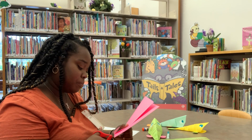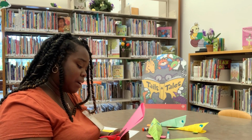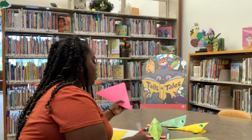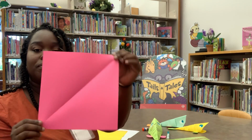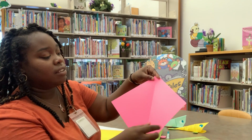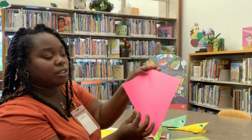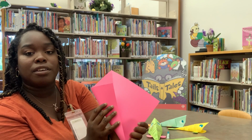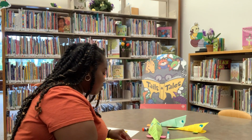And so, after we cut this, we'll have a perfect square, and we'll get started on our fish. So now that we've cut this off and we have our square, we're going to take the two flaps and fold it along the middle line. So you're going to take one flap to the inside and you're going to fold it like that to match up with the inside line.